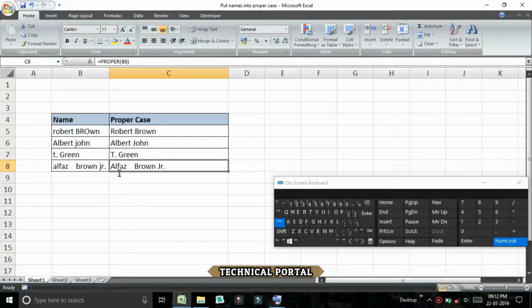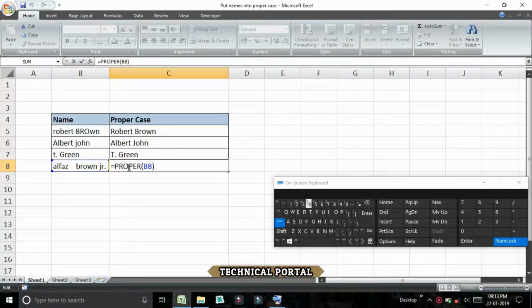So whenever we put the PROPER function in C8, the spaces are also included. It looks so odd.